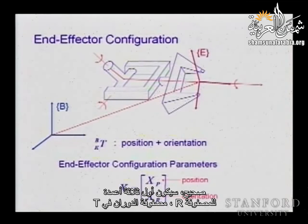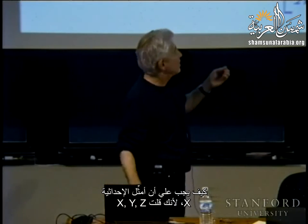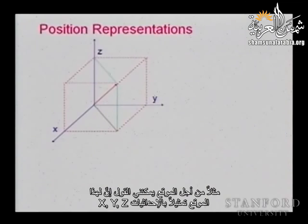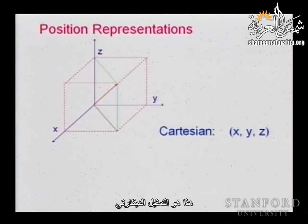Yeah, so it will be the first three columns corresponding to this R matrix, the rotation matrix in T. Okay, now how should I represent X? Because you said X, Y, and Z, but there are other possible representations. So for the position, I could say I take that position and it is represented by X, Y, and Z. So this is the Cartesian representation.